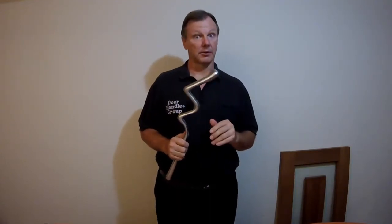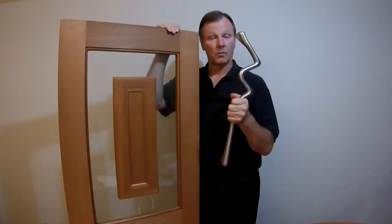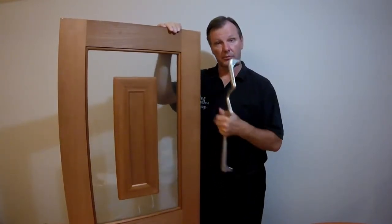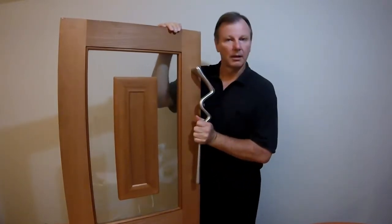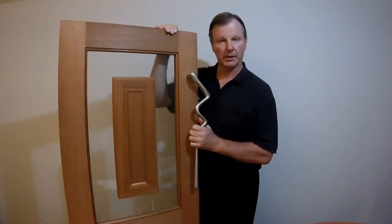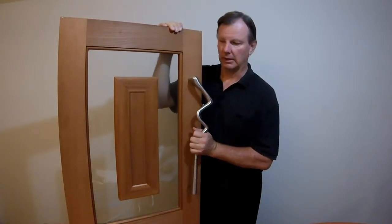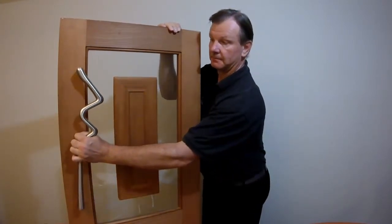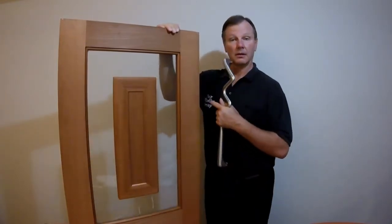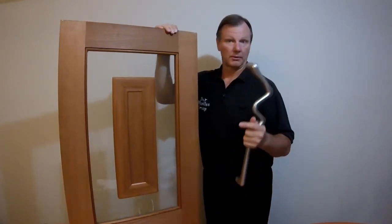Now I'll show you how the Aqua Handle looks on the door. As I mentioned before, this is the Aqua right-hand side version. So what that means is if the hinges are here on the right-hand side of the door, it doesn't fit. You can see the metal bit here that protrudes as part of the design is actually overhanging the door — there's not enough wood there and it's going to encroach on the glass. Whereas if we put it out here, it fits perfectly. So the right-hand side handle goes with the door that has the hinges on the right-hand side as you're standing out in front of the door on the roadway or the street.